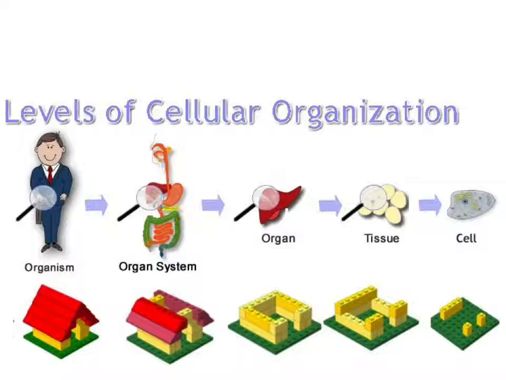Multicellular organisms have a structural organization. A group of similar cells form a tissue, and then a group of similar tissues that perform a specific function form an organ. A set of organs form an organ system, for example, digestive system, respiratory system, nervous system, excretory system, reproductive system, and then several organ systems form an organism. So these are the various characteristics of living organisms.